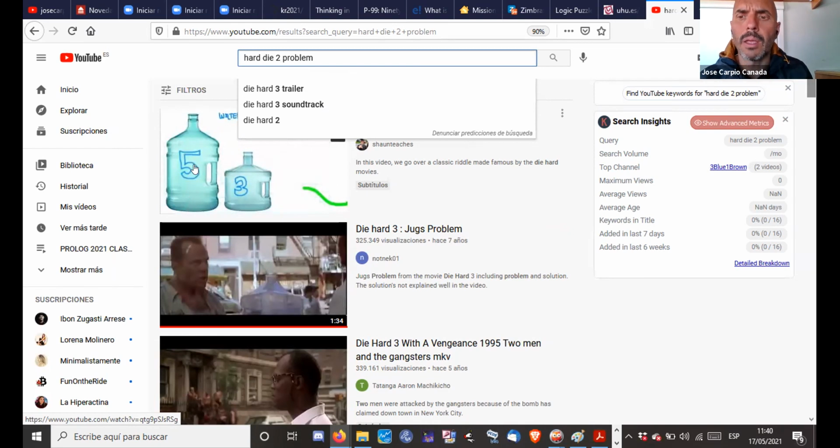This is what we need, and the movements will be to fill the jug, to empty it, and to pour the content from one jug to the other.